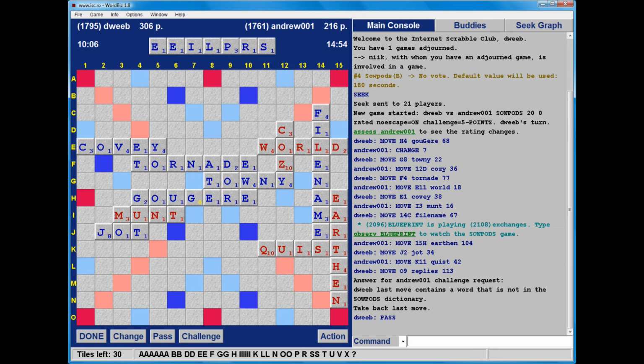Now a good rack leave would be EIRS, which would mean playing off ELP. Well, I've got IP, which can go underneath Quist. So a play of Lip would leave EERS, which isn't a bad rack leave. 29 points, that's pretty good.